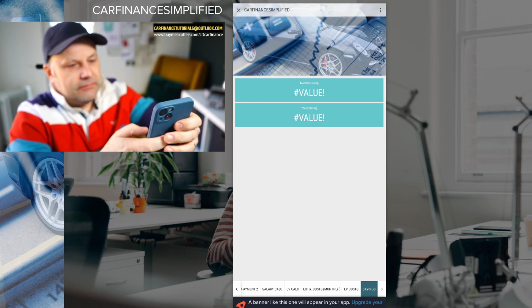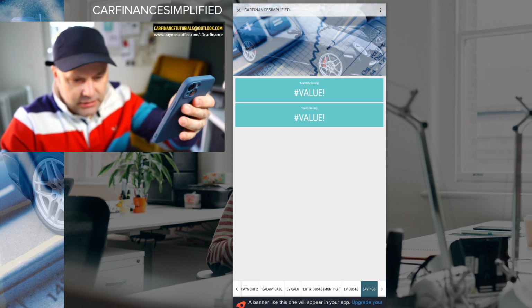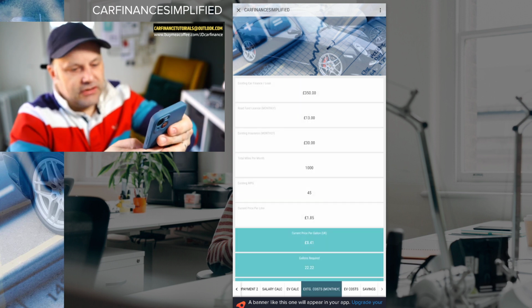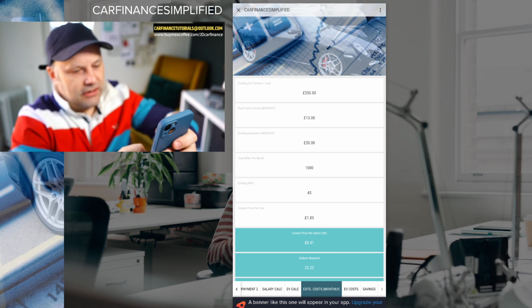We'll put our running costs in. So we said we had, let me just get this right on the screen. So existing costs, we said £350, we said £13 for car tax, we said existing insurance of 30, we said 45 mpg, total miles a month was 1,000, current price of diesel we said was 185, and we did have a mileage allowance.